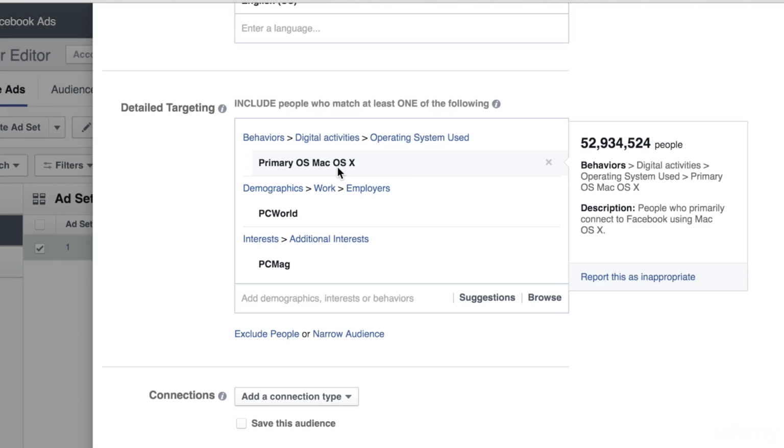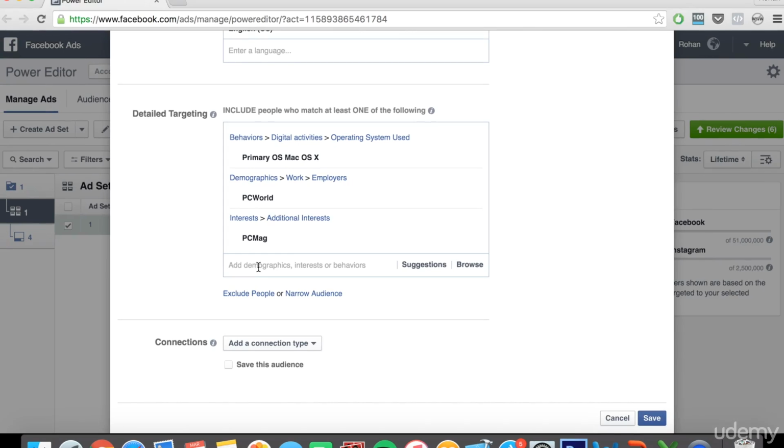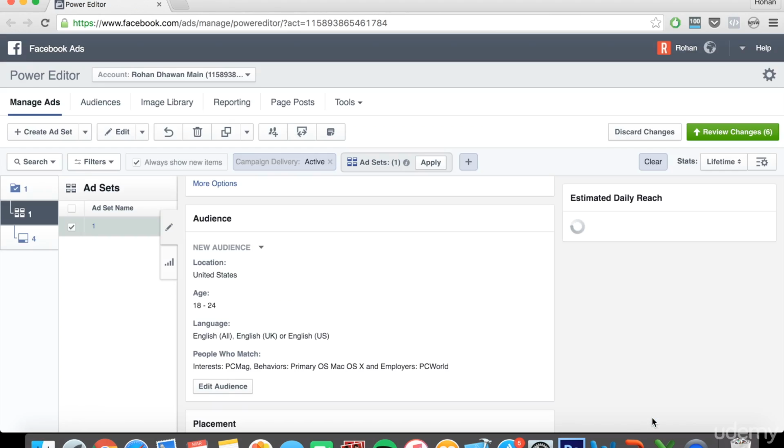And trust me, guys, this is the best method to target people in the entire world. I mean, can you believe how Facebook is allowing us to target so specifically? Can you do all this with billboard ads? I don't think so. That's why Facebook ads are amazing. Now you can add more options over here. I highly recommend that you try to be as specific as possible. Do your audience research really well, because it is really important that you are targeting the right people, and the right people are seeing your ads, and they are buying your product basically. So once you're satisfied, what you can do is simply click on the save option appearing over here.